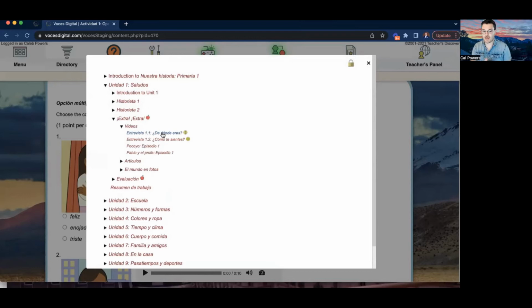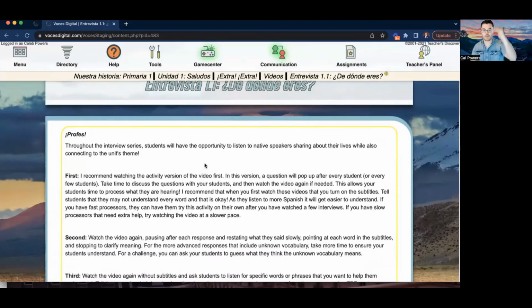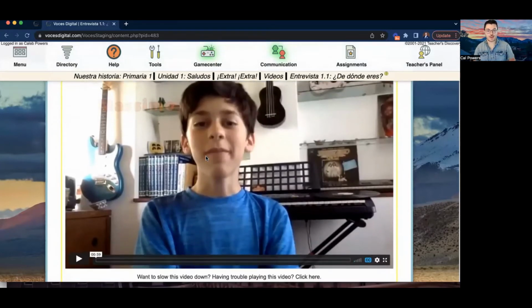In each unit, you will find 2 interviews. I did a series of interviews with, I think, 6 or 7 kiddos, ranging from, I think, 5 years old to like 13 or 14. So there's a good variation of ages of students in these interviews. And I asked them all a lot of different questions that match up with the themes of each unit. So every unit, you see a video with these kiddos in it, and you'll see the same faces throughout the book. So your students will come to recognize these people and hopefully be excited to see what they have to say.